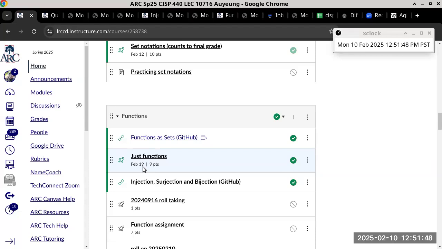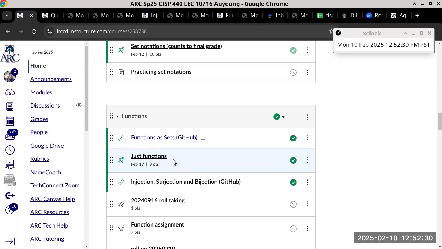So that's why the due date is not one week from today, which is usual for me, one week from the day that I assign it. But because we are not meeting on next Monday, I'm making the due date next Wednesday. Yes, question? No? That is correct. The whole campus will be closed on the 17th. But when the campus is closed, it just becomes a public place. You're more than welcome to park in the parking lot and just have a stroll on campus. Except I won't be here. There won't be any classes. Is that okay? Are we good?